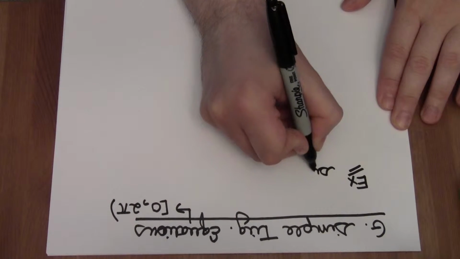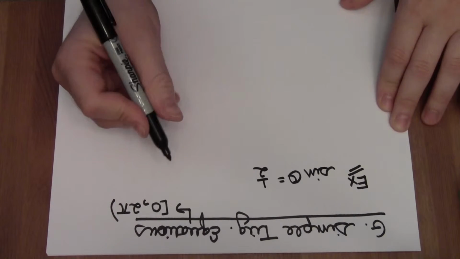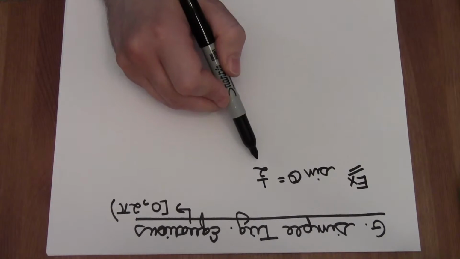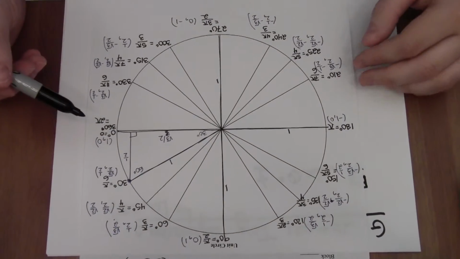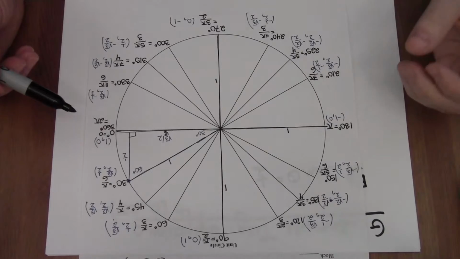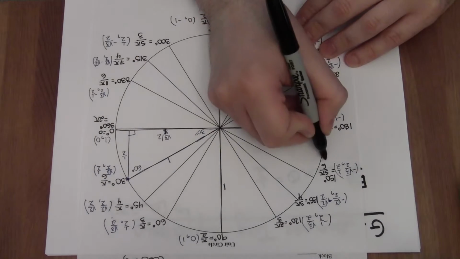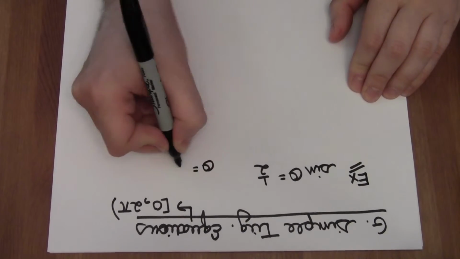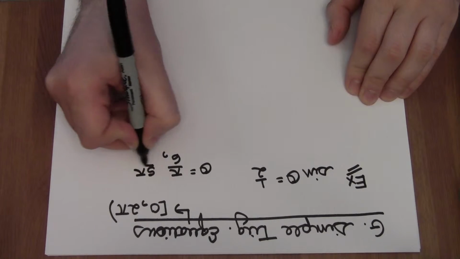First example, the sine of theta equals 1/2. That means I need to find the angles whose sine, whose y-coordinate, is positive 1/2. Well, going to our unit circle, if the sine's going to be positive 1/2, that means I have to be in quadrants 1 or 2 to make the sine, the y-coordinate, positive. Looks like that happens at pi over 6 and at 5 pi over 6. My answers are pi over 6 and 5 pi over 6.